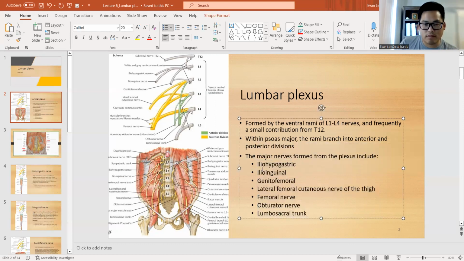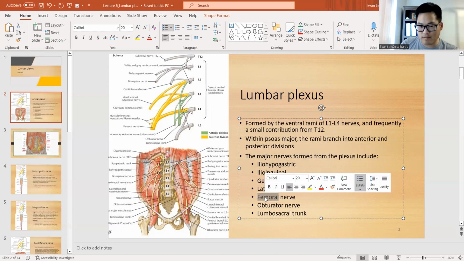So a couple of words to at least become familiar with. Ilio. Remember, ilio refers to the ilium, which is the bone right up here. You can see the iliac crest, and it'll be relative to that, or at least referring to that to some extent. But then you also have femoral. Femoral is where you remember the femur bone. The femur is going to be down here. And when you hear the word femoral, you should probably be thinking of the thigh in some way.